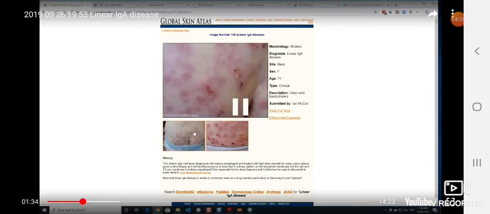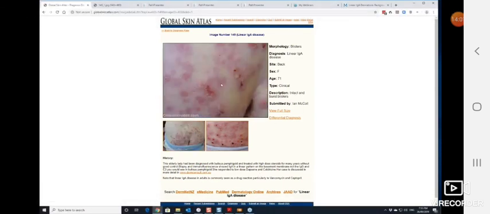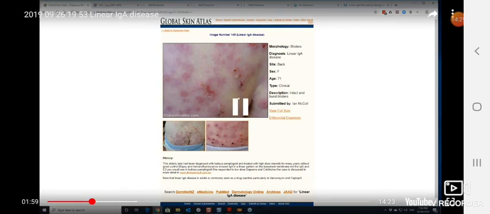Let's just have a closer look. The classic feature, though, are blisters that occur on a red base, and they're usually intact blisters as well, because the separation in this condition is through the lamina lucida. So they usually will heal without scarring, but they're like bullous pemphigoid. They occur as intact thick wall blisters on a red base.